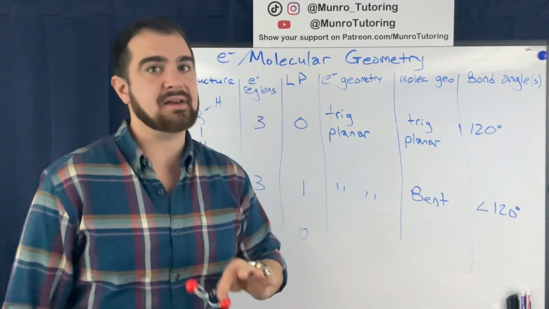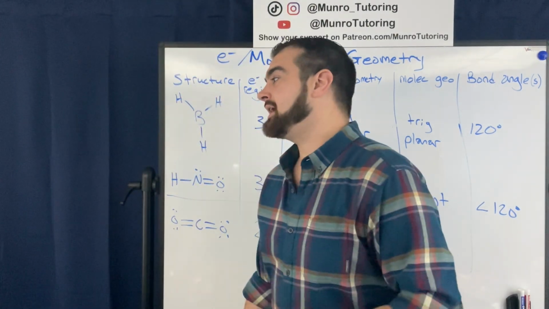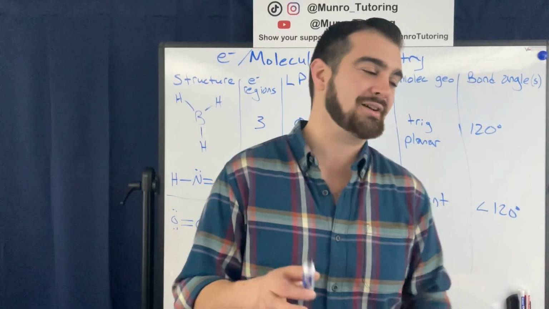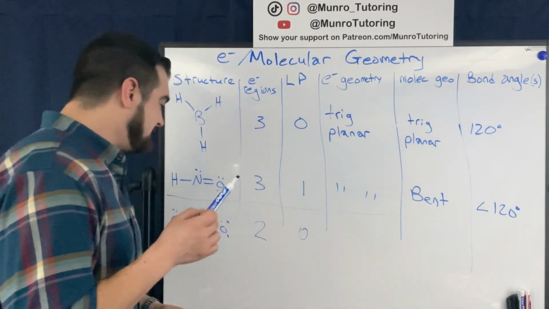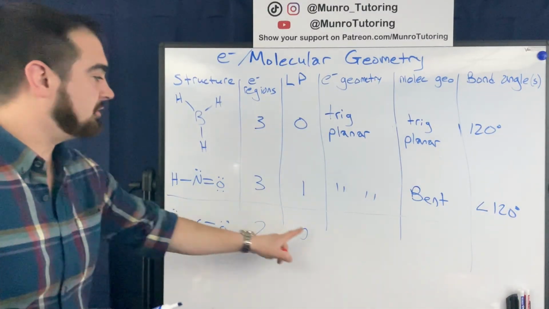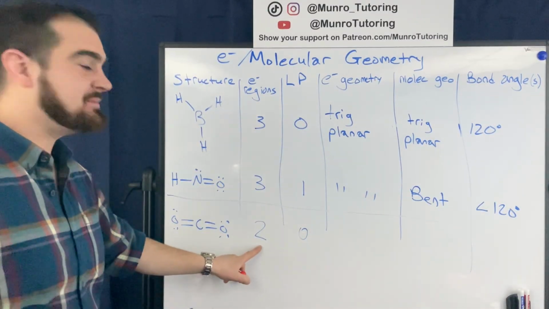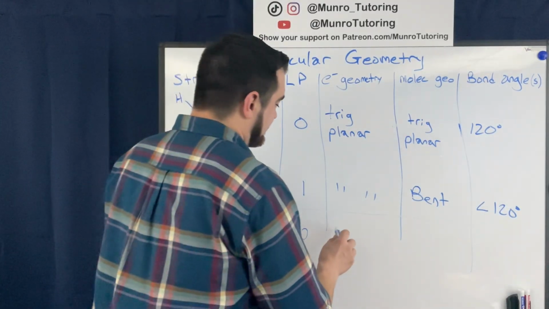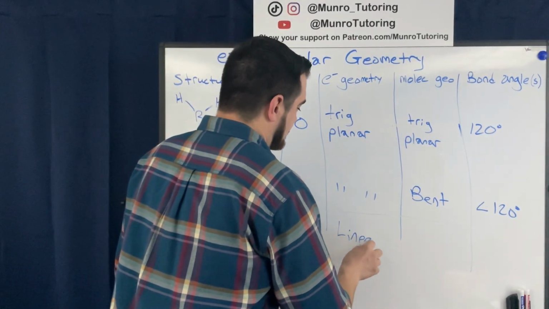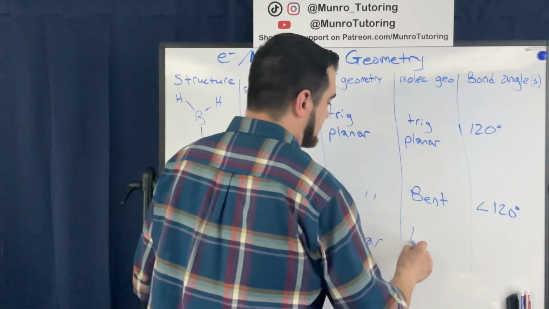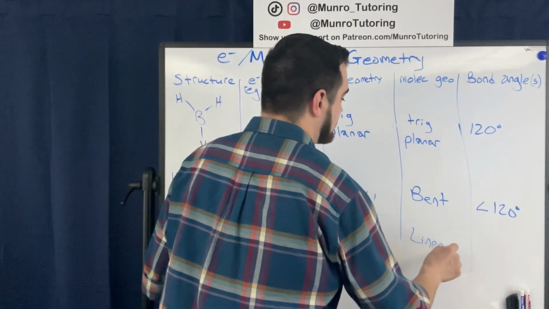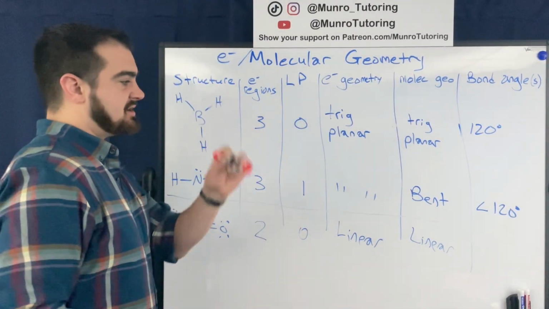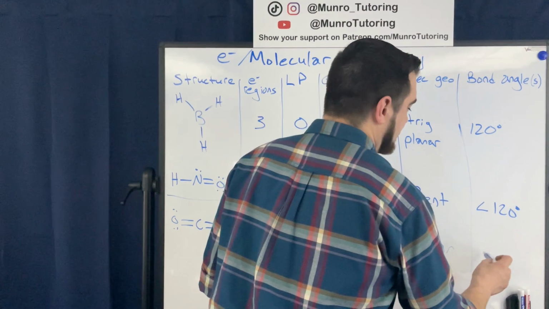This is the only time that we get the linear geometry in these types of cases here. There actually are other ones, but we'll get there later. The point is, there are no lone pairs, and all the electron regions are atoms. There are only 2 of them, so we get linear. And so, of course, the molecular geometry is also linear because all 2 electron regions are atoms bonded to the central atom. And so this is going to be 180 degrees.